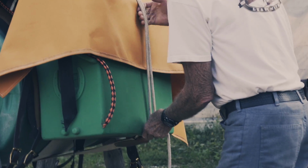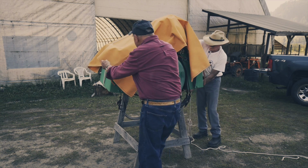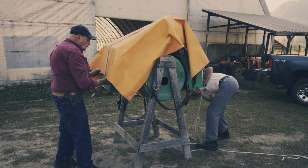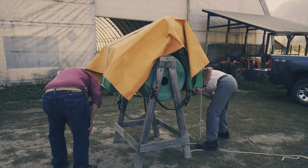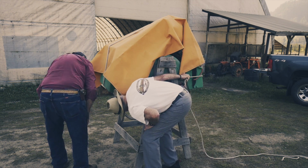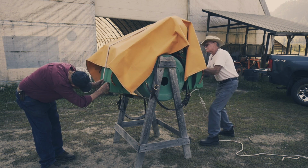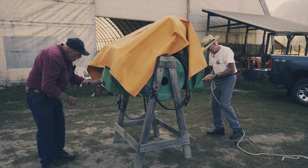Okay, I'm going to go back that way a little bit. Can you pull that cinch? How far is that cinch on your side, Rich? It's right to the cinch. Right to the edge of the box? Right to the saddle cinch. Okay, I'll give you to pull it to your side a bit. Good, good, that'll work.